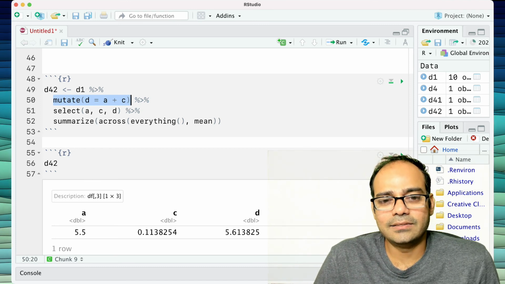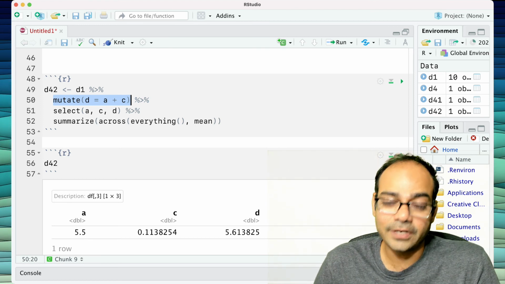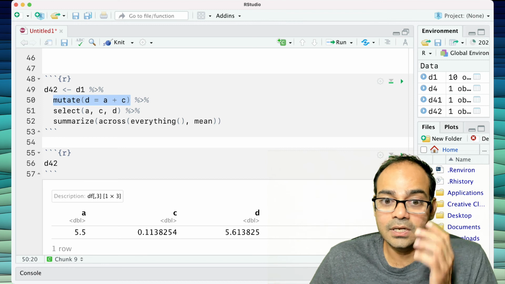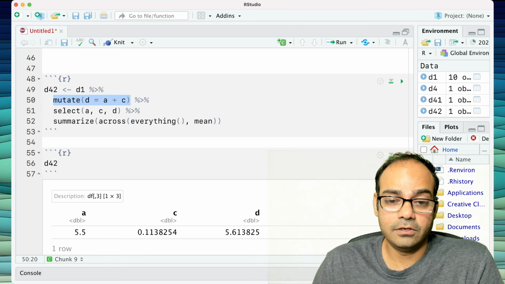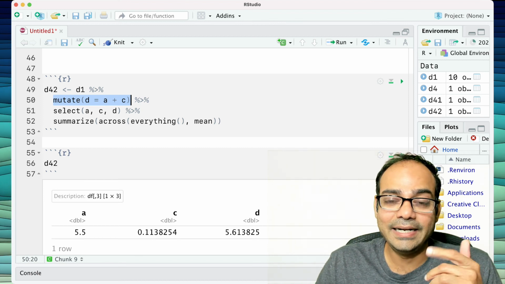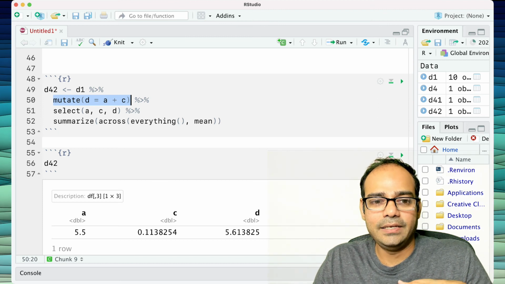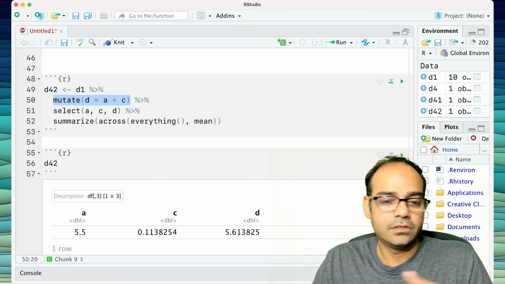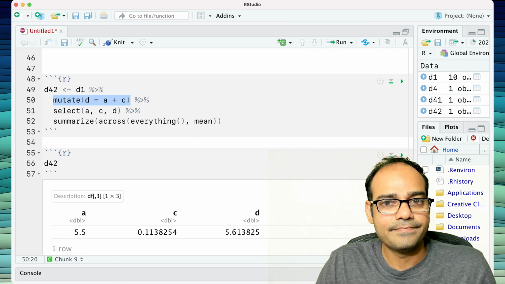And summarize requires a list of variables, and it requires a function that it needs to perform, because summarize can be used to perform multiple operations, right? If you want mean, fine, but if you want median, you can get a median as well, maybe a standard deviation, maybe a variance, some other statistic. Well, you can do anything with summarize.